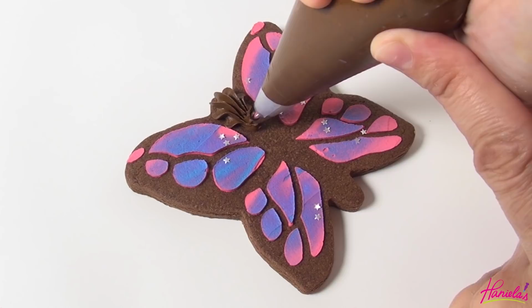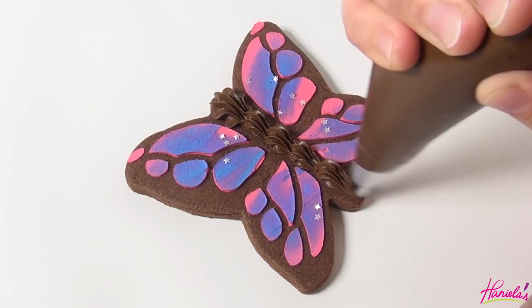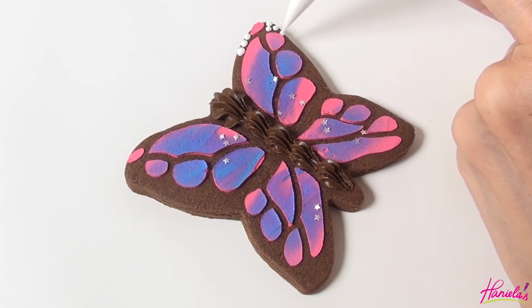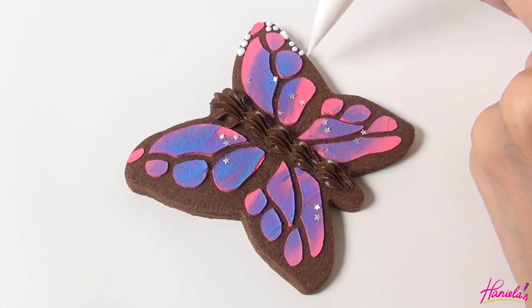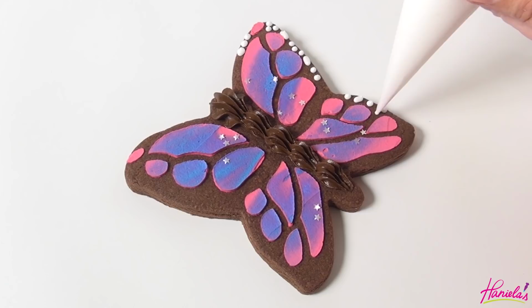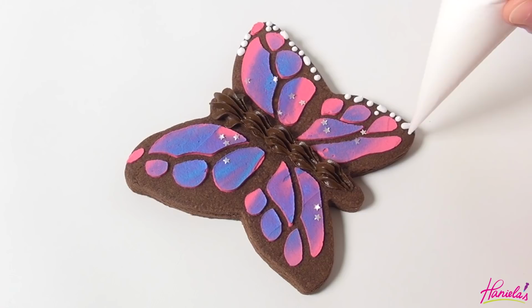Now we're going to add the body using stiff royal icing and a star tip. I colored my royal icing with some brown food coloring, and now we can make the white details. For white details, use icing that is a little more fluid. You don't want to use stiff royal icing, nor do you want to use flood icing. So use about, I would say, 25-second, 30-second consistency royal icing.